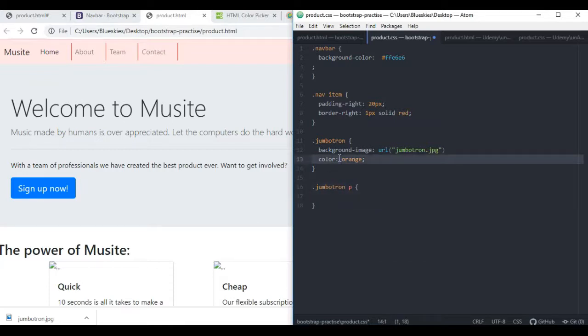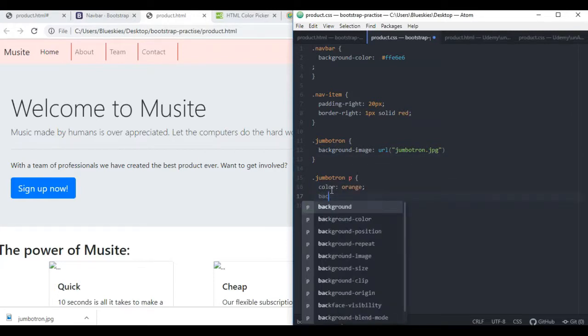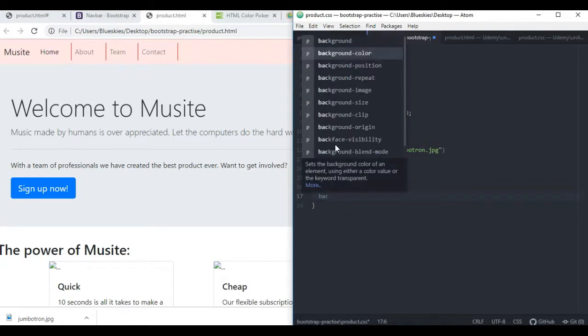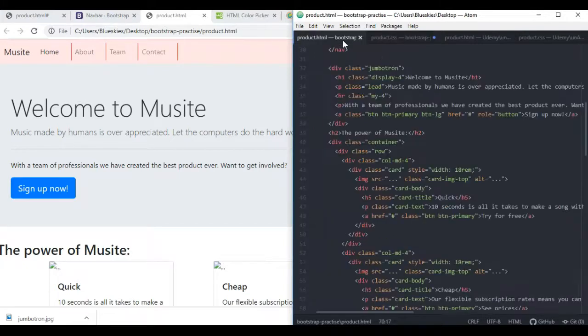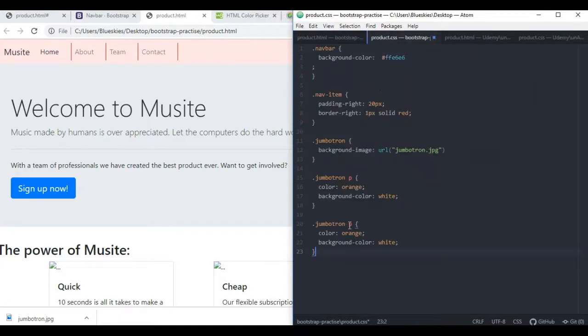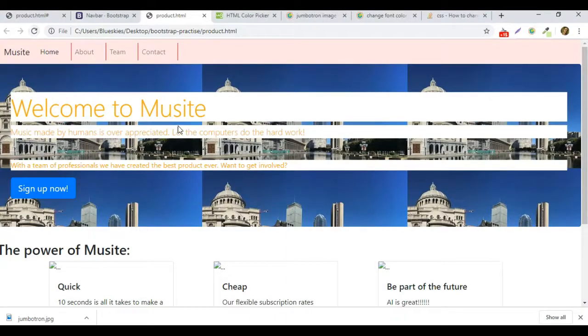So we remove this from here. We add this in here, and let's add a background color as well. Oops, background color. Let's just have it as white for now. Why not? And let's do the same thing for the, I believe it's a H1 or H2. Let's see, H1, there we go. So then we're specifying the elements within the Jumbotron. So like we were talking about the parent-child before. Okay, that is good enough for now.